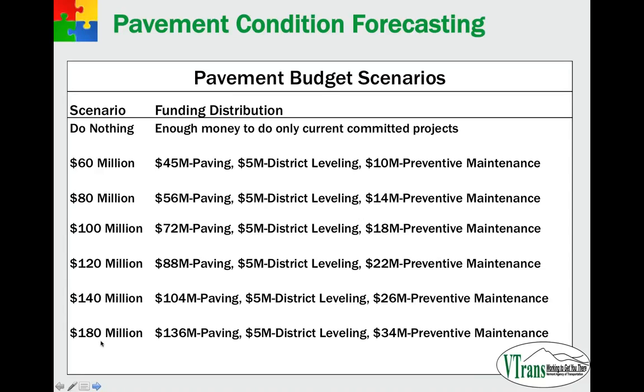On our pavement budget scenarios, looking at forecasting pavement condition, we generated 7 scenarios, and the one in the middle, the $100 million scenario, is the one that's more applicable to what we are currently experiencing for our funding level now. You'll note that not all the money under the funding distribution adds up to the $100 million. We took $5 million out of that funding distribution to cover overhead costs and PE and some stuff like that. So with this pavement budget scenario, we use our data and DTIM software, and we use a 4% discount rate, which I believe is fairly standard. Next slide, please.